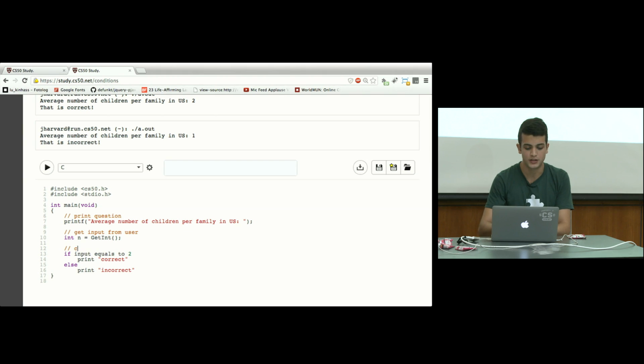So let me say that I'm going to check the answer here. So first, if input, which is n, equals 2, how am I going to write that? Nice. Perfect. And notice that I do a space, equals, space, 2. And now what should I do? Something very important for style, the curly braces.